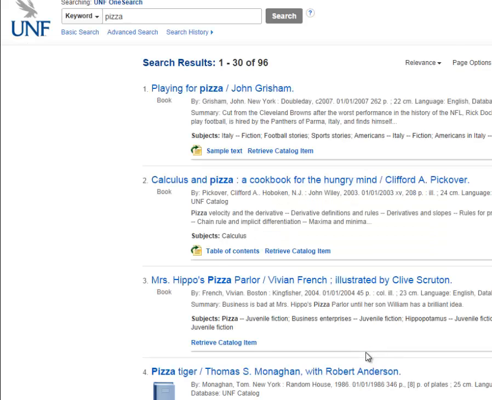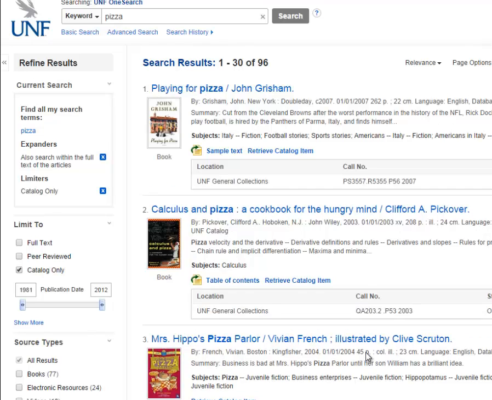This is everything that's in the Mango catalog, the old catalog, the thing we used to use before we had OneSearch. So it includes the things that are physically here in the building, so print books. It also includes some ebooks because we did load some ebooks into Mango before.